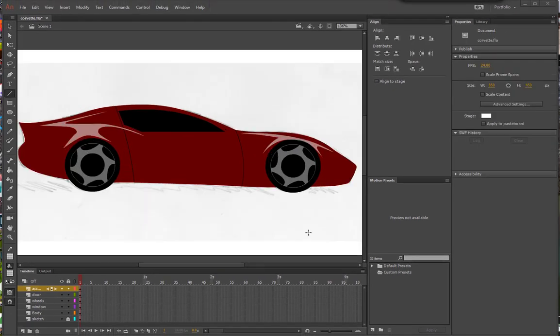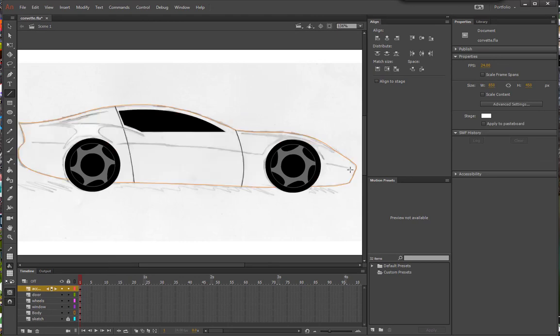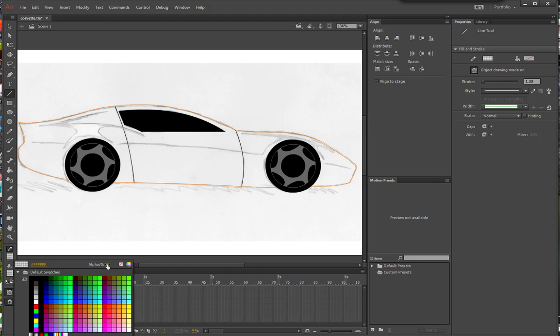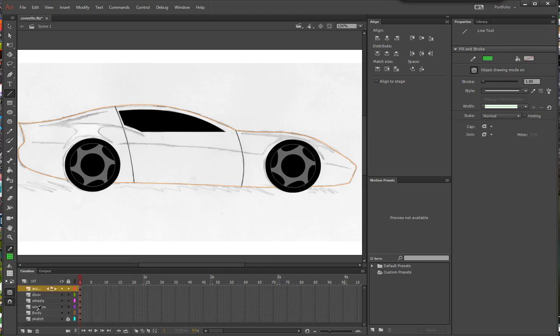We're going to add the body lines next. Change the body to outlines again. You're going to want to use the line tool for this. And you're going to select a stroke color of white with a 50% alpha. Now I'm going to use the green that we were using before, just simply so that you can see the drawing that I'm doing, and then I'll change my color. Click and drag to create your line. And these are very thin lines. Click and drag, click and drag.